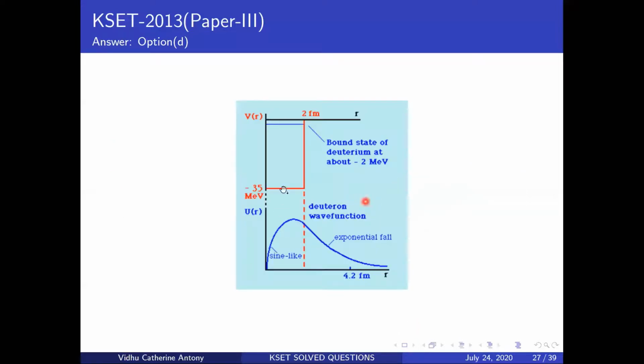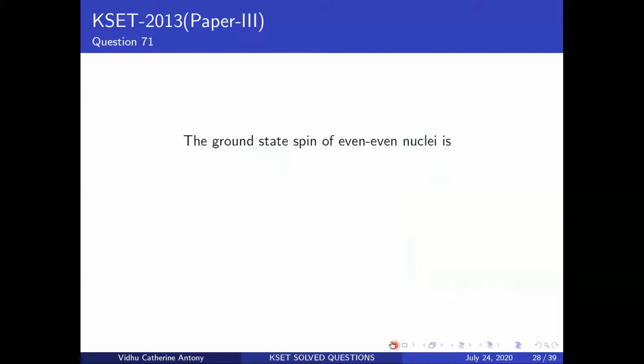Another way to look at this is a potential well for the bound state of your deuterium. This is your deuteron wave function, and what you see is this exponential tail, and the distance between the proton and the neutron is so long. Most of the wave function falls off in this region. So you realize it would probably prefer to be outside that region, outside the potential of the deuterium. That's the explanation for that question.